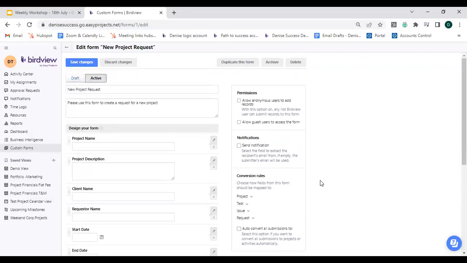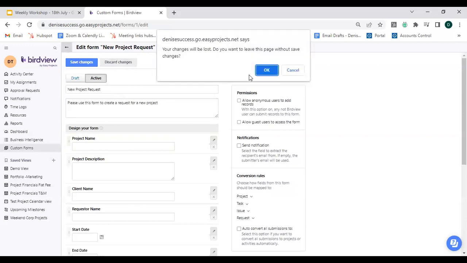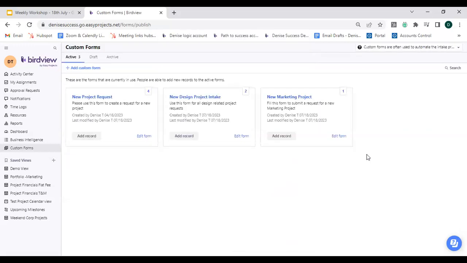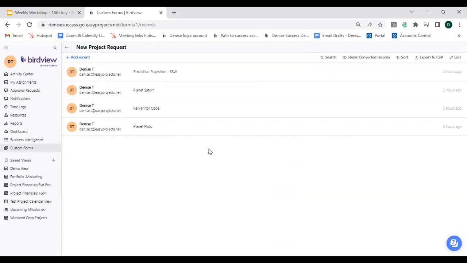The third thing is that you also have the ability to create a report of all of the submitted forms. So for example, if I click right here, I'm able to see that 4 submissions were made. And if I need to share this with the rest of the team or submit it to a manager, I can simply export to CSV right here. And it's going to show me this exported option right here.